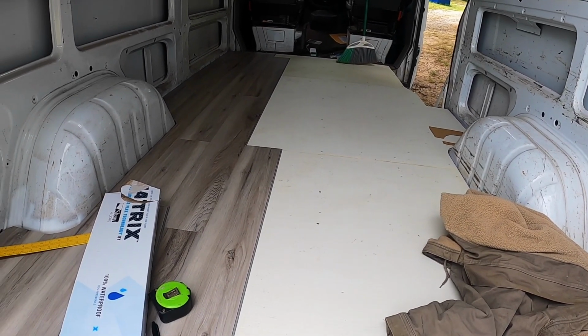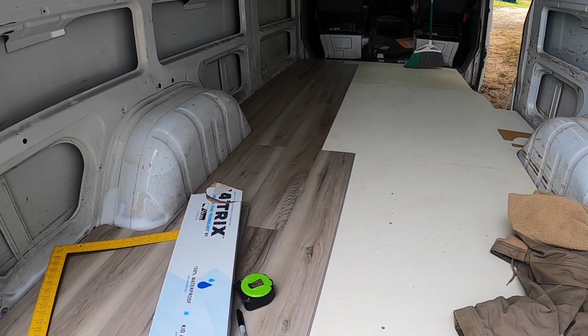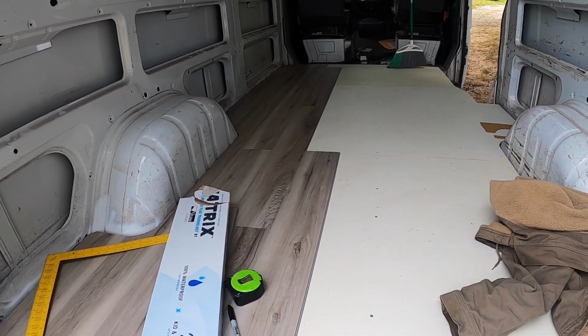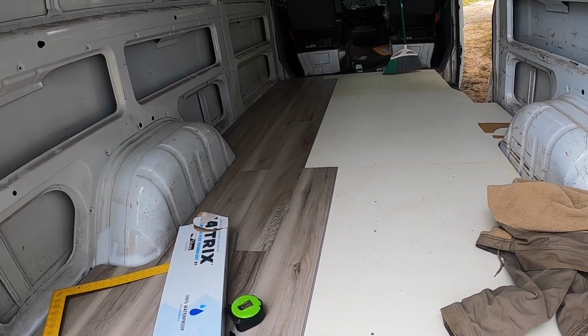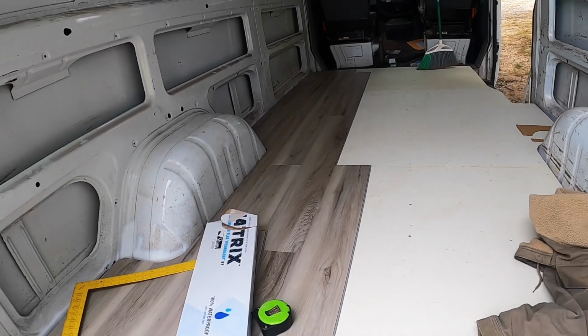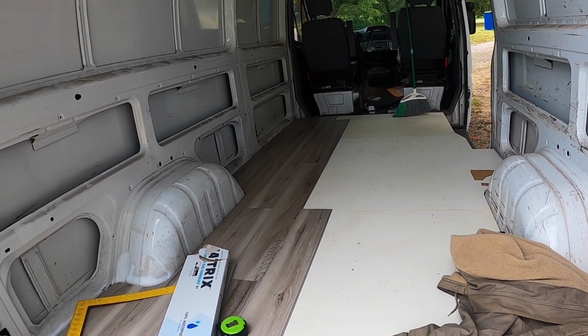I'm almost halfway there. I've got to get another box out. Now it's going to take 3 boxes, even though it won't be a full 3 boxes. I'll have to buy 3 boxes total. I've got 2 so far. I just want to see how far I'd get before I got the 3rd box. But anyway, here we are, and this is what it looks like with the flooring down. Like I said, we still got to clean up all the walls and all that.